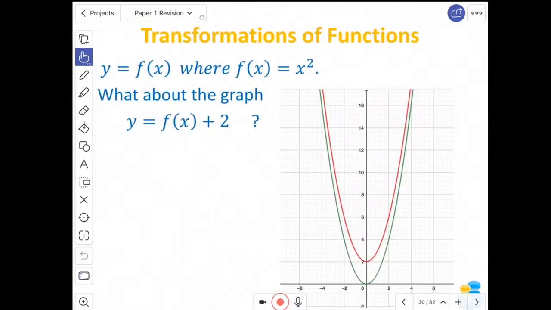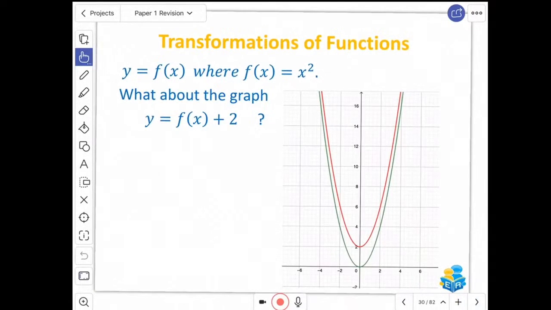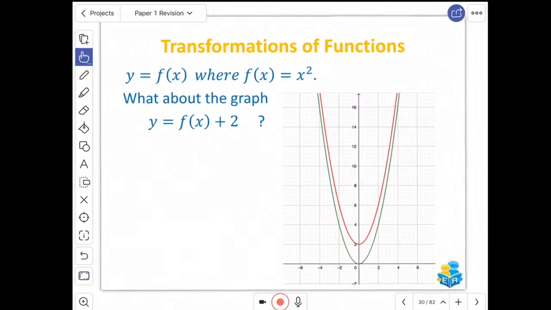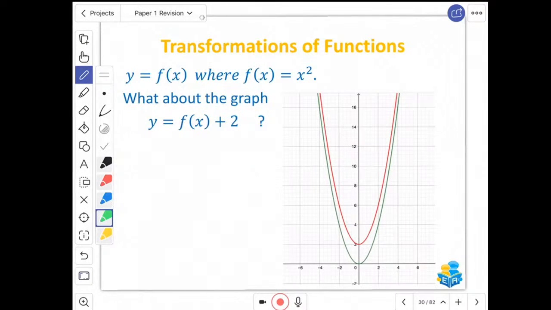Right, so what we're going to move on to next then is transformations of functions. This is definitely a topic that I get asked to revise quite frequently. So I'm going to talk you through a few quick steps to remember transformations. The first thing you need to think about, and I always go on about this when I'm doing transformations with my students, is whether the change happens inside or outside the bracket. It's not a very technical term, but it really helps when you're trying to learn these off by heart.